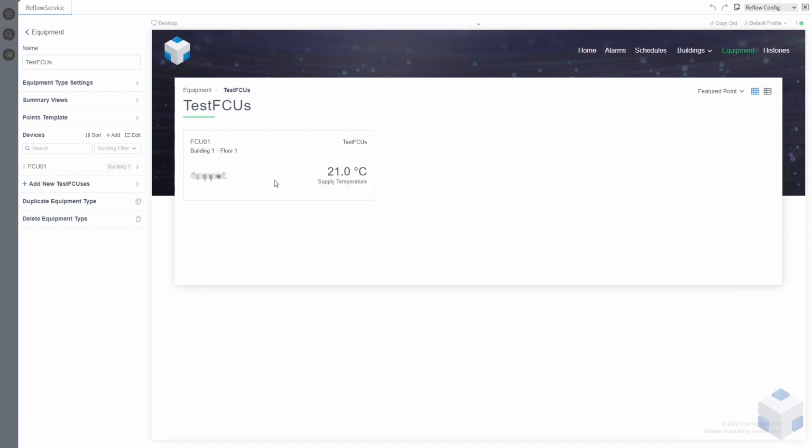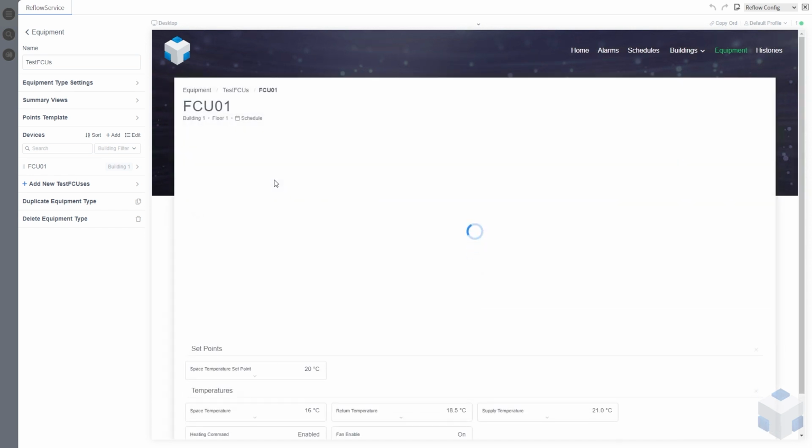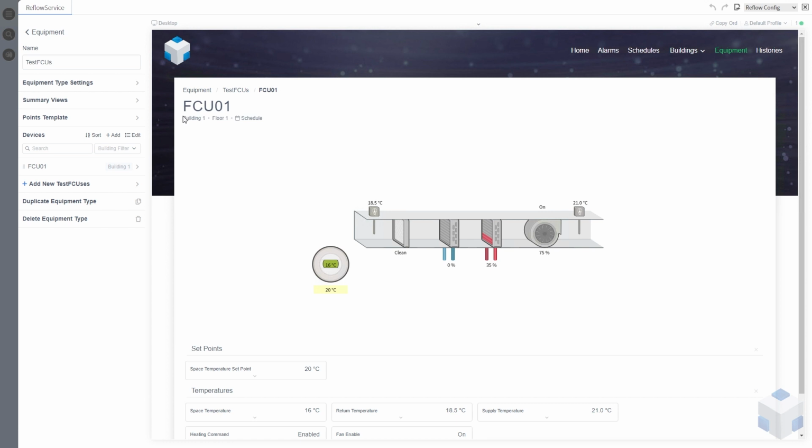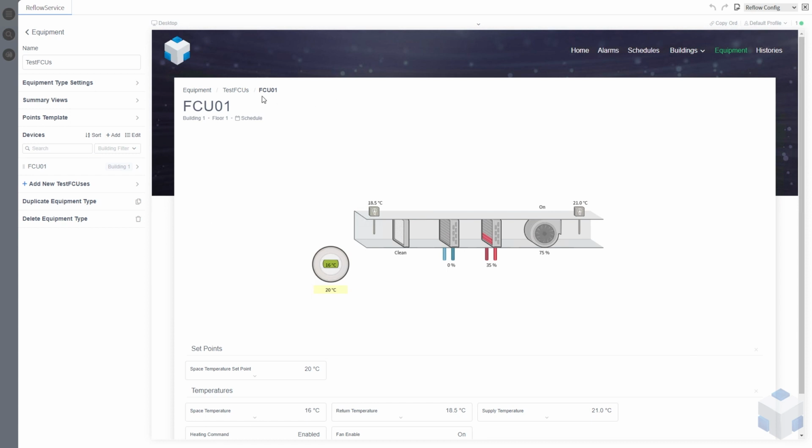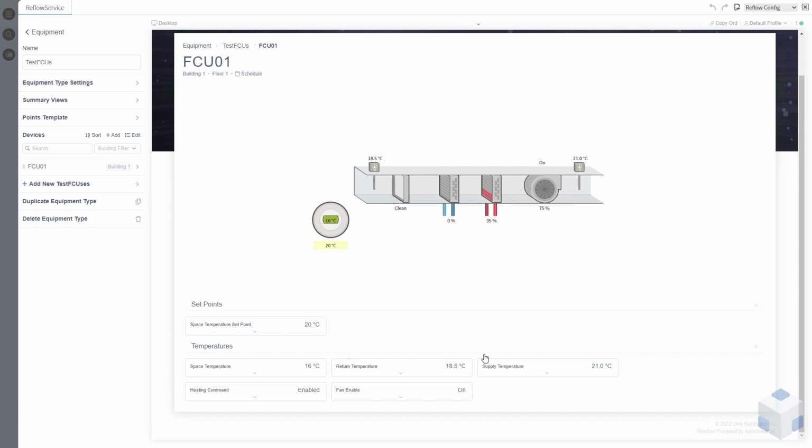We've done that now, so let's click on the card, and there's your equipment page. You can see there you've got your navigation across the top there. You can make changes to the schedule that's connected to these, as you can normally in any Niagara PX view. I'm not going to change any of those, just keep them for now, but that's where you can do it. You can do it at the device level, or you could do it from the schedules, but we'll come to that in another video. So I want to now be able to change some of these cards, but I'll tell you what we'll do. Let's do that when we've added in all the devices.